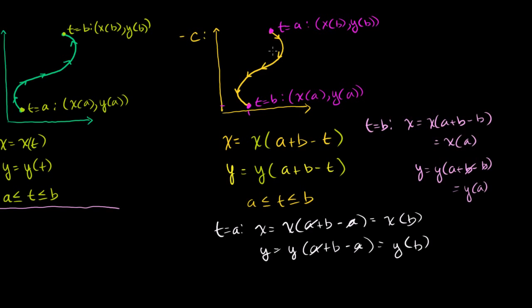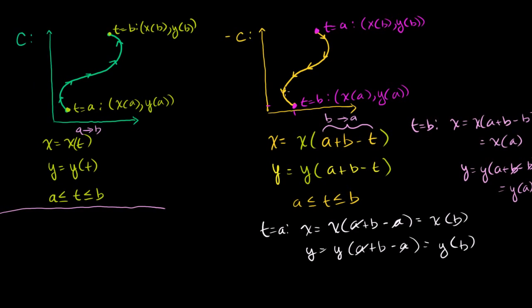So the endpoints work, and if you think about it intuitively, as t increases, so when t is at a, this thing is going to be x of b, y of b. We saw that down here. Now as t increases, this value is going to decrease. We start at x of b, y of b, and as t increases, this value is going to decrease to a, right? It starts from b and it goes to a. This one obviously starts at a and it goes to b. So hopefully that should give you the intuition why this is the exact same curve as that. It just goes in a completely opposite direction.